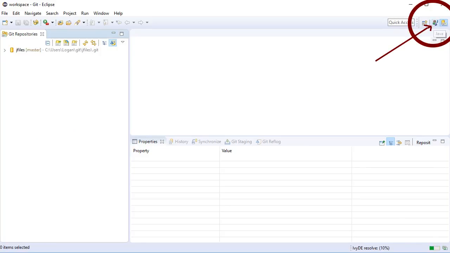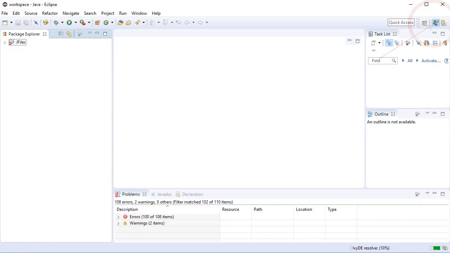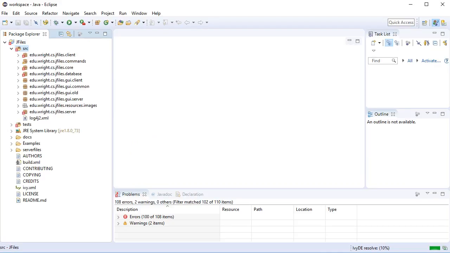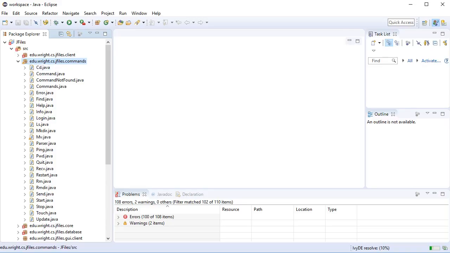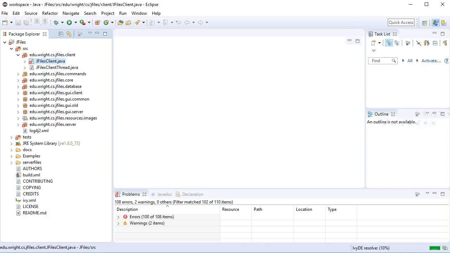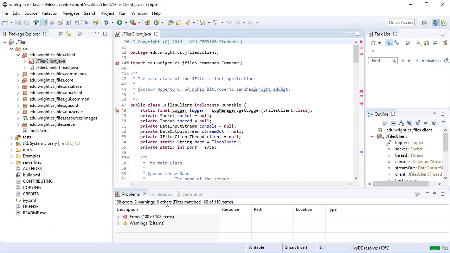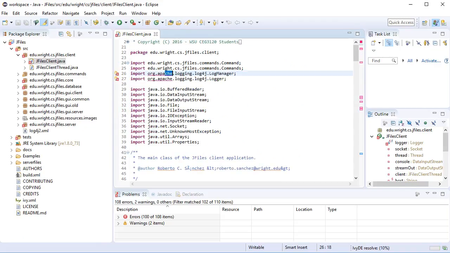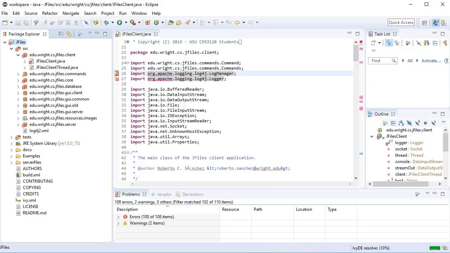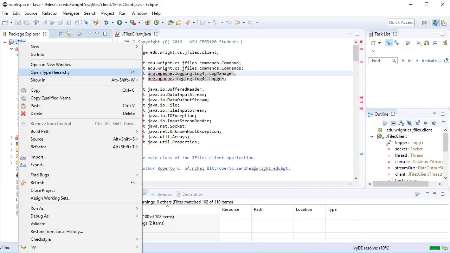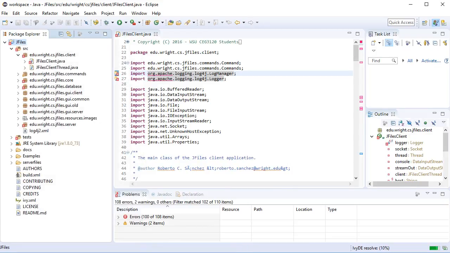Alright, so now if we click this button right here, this is Java, we can see that it's now all here. So you might notice, oh no. Well, if you click, there's a whole bunch of errors. This is okay. What this is saying is, if we click this, you can see that we're missing dependencies. To fix this, we click right here on JFiles, right click, and all the way over here, this is going off the screen maybe, but resolve. And you can see down here, I've used resolving. It'll take probably a good 5 minutes.